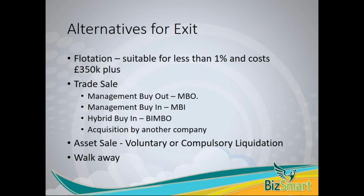So timing is pretty important when it comes down to it. And it should be pretty clear from that it's never too soon to start planning. And ideally, when you start your business, you should be thinking about the exit. It may seem a bit far out, but that is really what you should be doing if you're trying to build business value and really want to exit. So if we want to exit, what kind of exits are there? Well, there are four basic ones here.